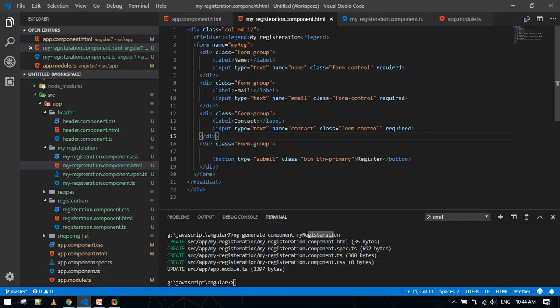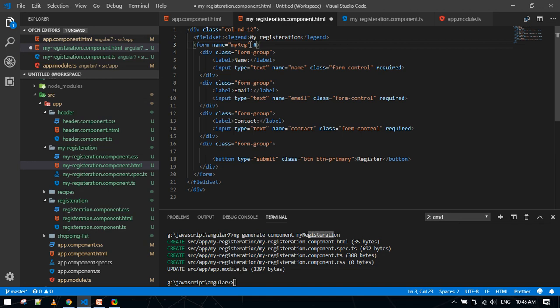To start handling the forms using template driven, the first step is to register the form with Angular 6. To register our form with Angular 6 using the template driven approach, we need to write here, we give the reference to Angular. So give the reference name using the hash.